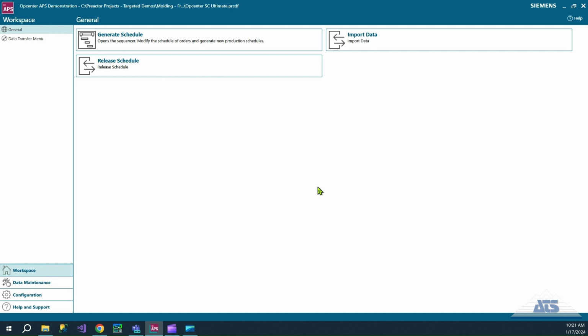So that's an example of plastics injection molding. A couple of things that we talked about. The system has been modified to deal with cavities, molds, the color sequence, the polymer sequence. Typical, this is all standard Opcenter. We can get a lot more complicated with this, as I mentioned, with the melt temperature if necessary. But that should give you a fair idea of the capability that we do have within Opcenter to apply a plastic injection molding system.